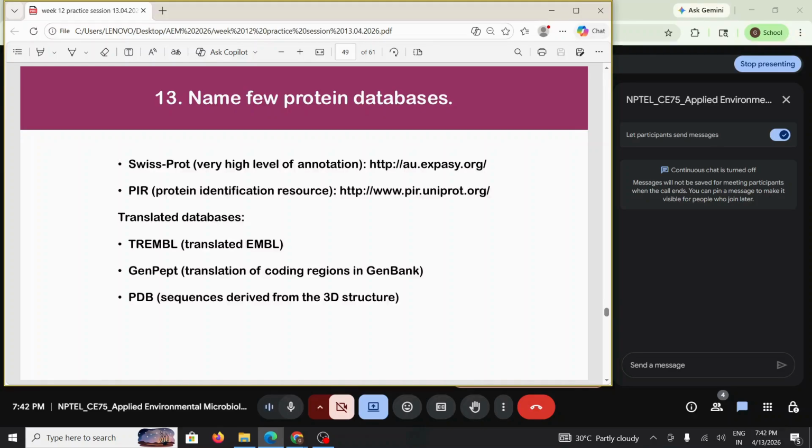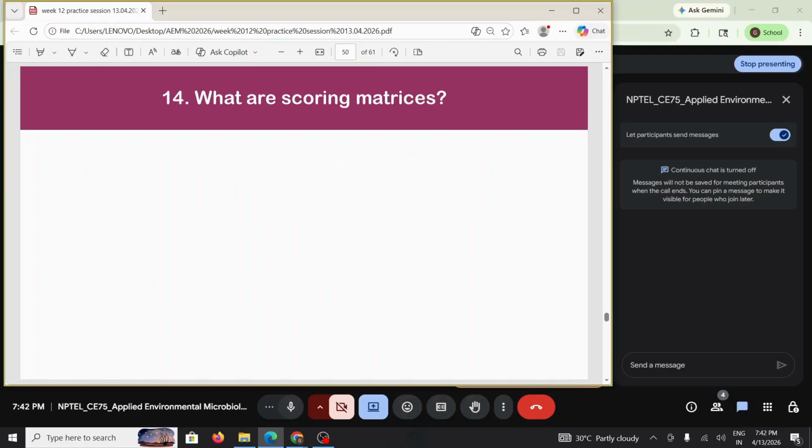Some of the protein databases include Swiss-Prot, Protein Information Resource, which are direct, and translated databases like TrEMBL, GenPept, and PDB. Translated in the sense that you have nucleotide to protein translation in the database.